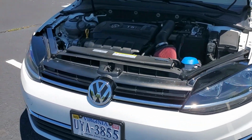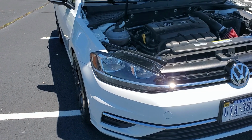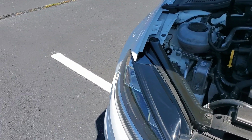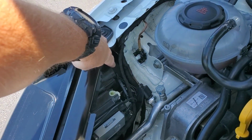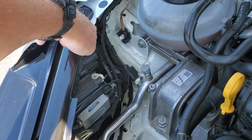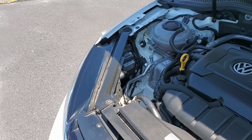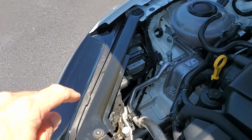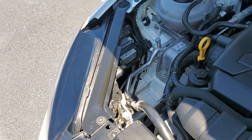It's the low beams that are the challenge, and these are H7s, and because they're H7s, they have that funky metal clip, and of course they're a pain in the ass, to be perfectly honest with you. It took me a couple hours to do it, going slow. The challenge is getting back here to where you access the light. It's just in a bad location. The best way is probably to just remove the whole front end of your car, but I didn't want to do it. If you have small hands, you can do it this way. You can see the, I guess that's the ballast here, connected to the housing.